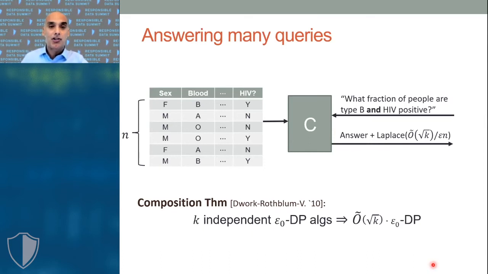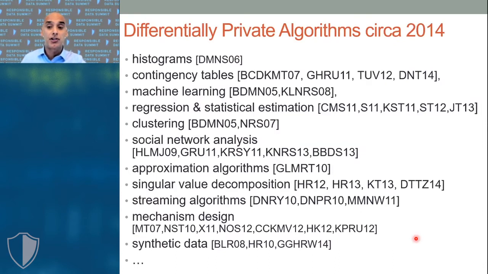These examples are just illustrating the simplest kinds of analyses that can be done with differential privacy, estimating counts or population fractions. However, there is now a huge literature showing that differential privacy is compatible with almost all forms of statistical analysis. This is a partial list from 6 years ago, and the literature has only exploded in size since then. The algorithms can introduce noise in quite sophisticated ways to achieve the differential privacy property, not just adding noise to the final result, as in the examples we saw before. In many cases, these results exhibit a phenomenon like what I described before, where as the dataset size grows, the noise introduced for privacy vanishes compared to the statistical uncertainty one would have in a standard non-private analysis.